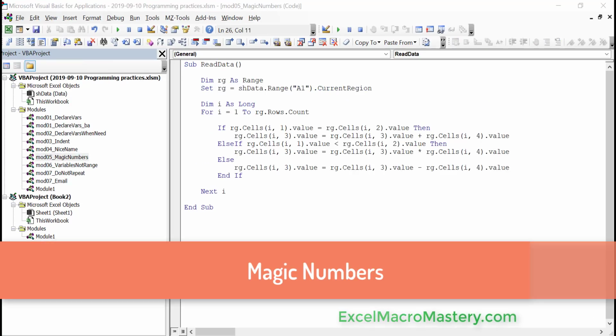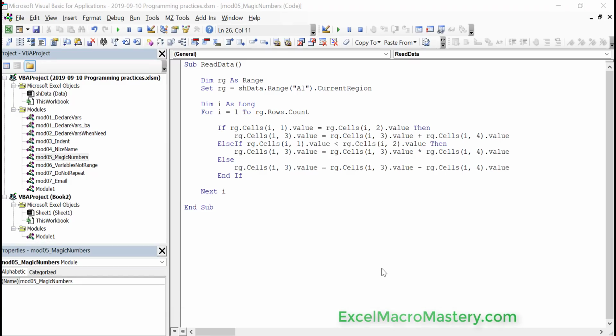So what we have in programming is a thing we call magic numbers. These are numbers that appear in our code that are not 0 or 1. When we say magic, we mean they have some magical value where we don't really know what it represents. So instead of having this in the code, we should have the numbers being read from a worksheet, or if they're actually in the code, they should be a constant, or better still, an enum.